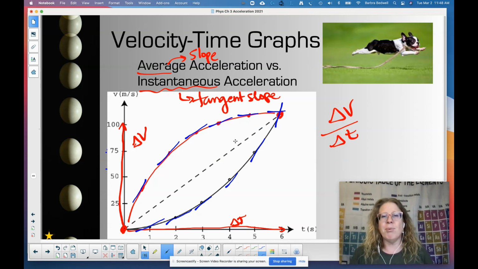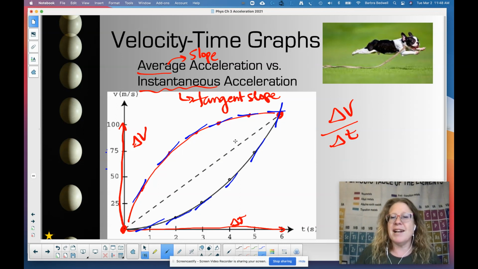So just as a brief introduction to what we've got with velocity time graphs, most of the time we will be dealing with linear velocity time graphs, but now you know how you can deal with or interpret curving velocity time graphs and look at their individual instantaneous accelerations. So there you go. Mostly what we're doing, again, linear velocity time graphs.